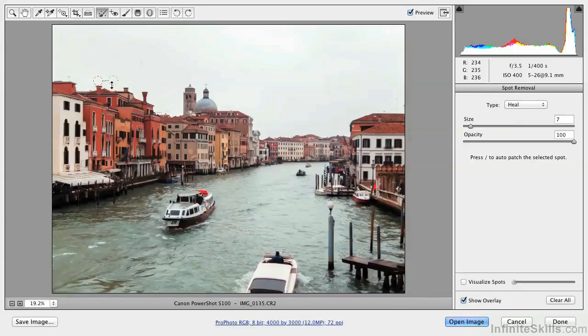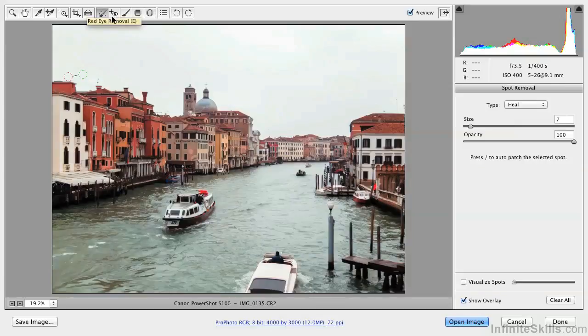We're using the green circle as the source for this healing operation, so it's copying the luminance values from this location and putting them in here. You can adjust the size of the circles interactively, and of course you can adjust the location as well. Down here you can uncheck Show Overlay so that those circles aren't in the way.